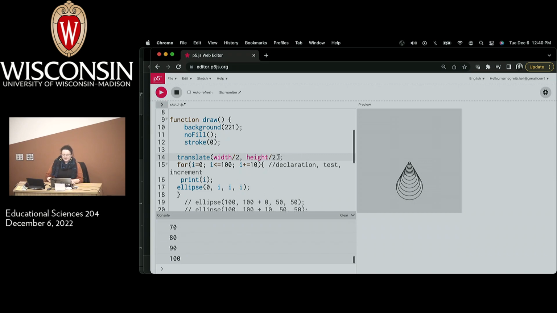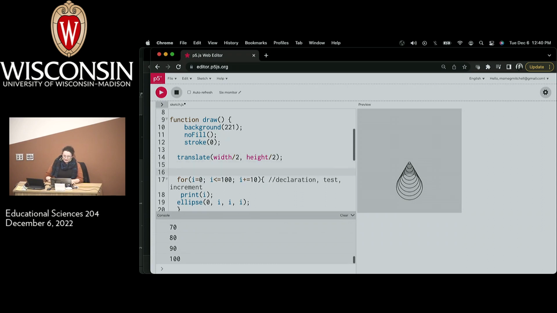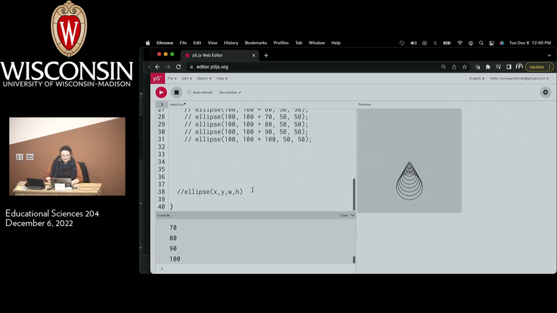I think that there's something that you should consider doing when you use the translate function that's basically called the push and pop method. It's kind of a really long technical explanation, but the push method basically opens up what's called a transformation matrix, and then the pop closes it.